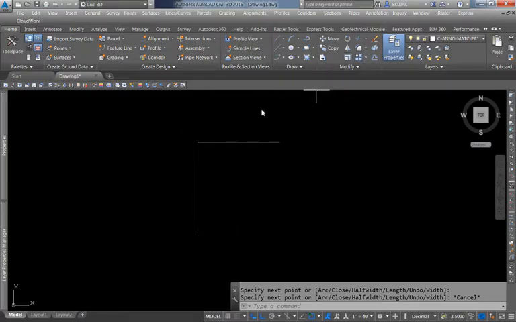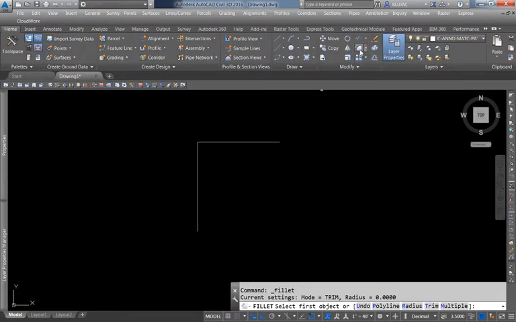And then I want to add a radius curve onto this right angle line, and I do that by going into the fillet tool and I click on it, and now my cursor is telling me select first object or, and if I look down here at my command line, first object or undo polyline radius trim multiple.